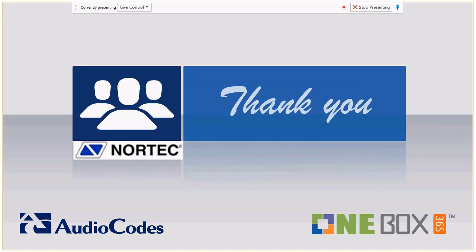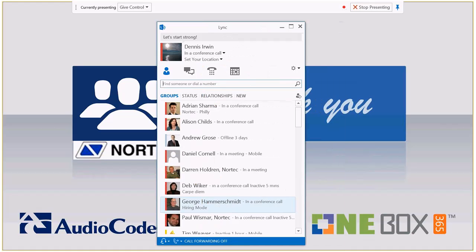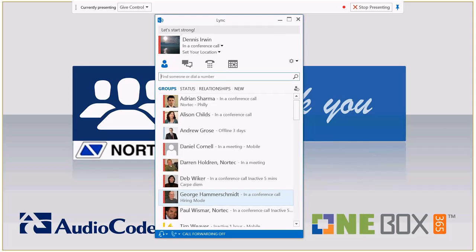So I'm gonna go ahead and move on to just show you guys a couple of the features and functionality items that you get with Lync Voice. So I'm gonna take my Lync client here. I'm just going to move it on over here into my window. So everybody should now be able to see my Microsoft Lync client. And as you can see in the main window, I have all kinds of presence information on everybody. I even have images if they have images uploaded to their profile.